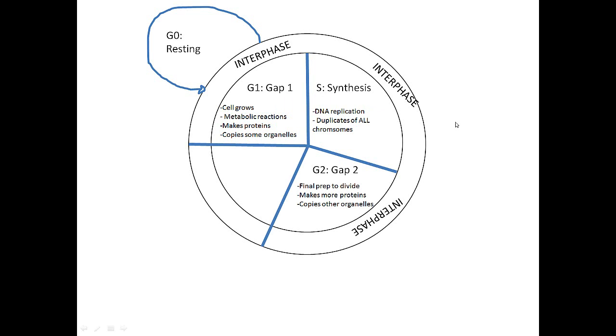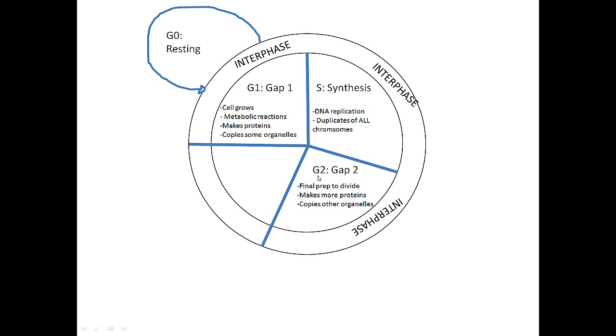The next part is gap 2, or G2. This line here, if you look where my mouse is, make sure it extends all the way down, because gap 2 ends interphase. Interphase is really long because it includes so much stuff going on. We have a cell that's growing, hanging out, making some proteins and things. It decides it's going to divide, so then it has to copy its DNA, and then it has to prepare even more to divide, make more proteins, copy more organelles. Interphase takes a long time, and again, it's divided into these 3 sections.